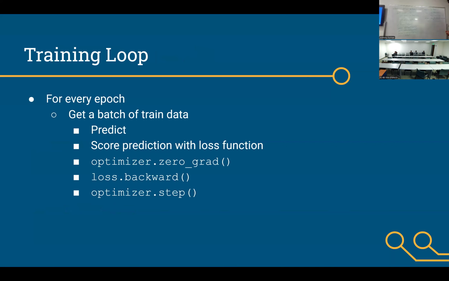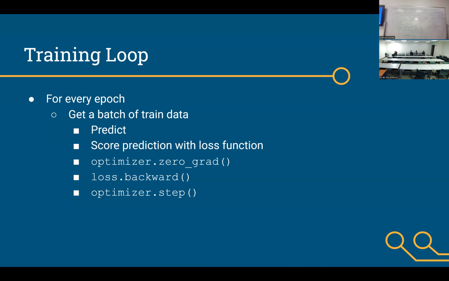Right. So now the actual training loop. The training loop is a loop. In Python, the way you make a loop is you just say for i in range, and then however many numbers you want to loop through. The amount of numbers is your epochs. So start off with, I don't know, 20 epochs is fine. That's not too big, not too small. And this will loop 20 times.